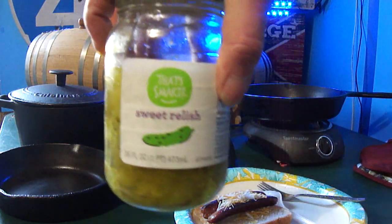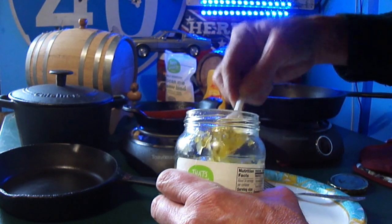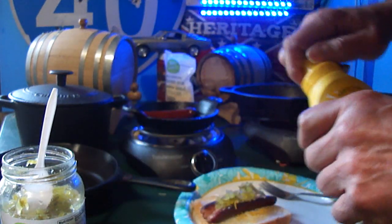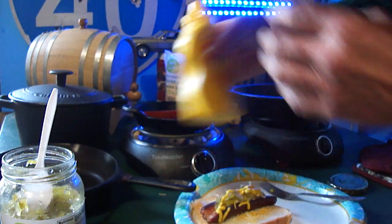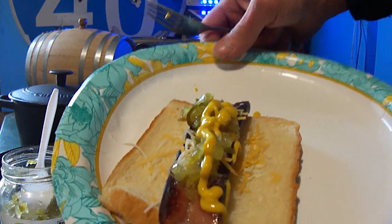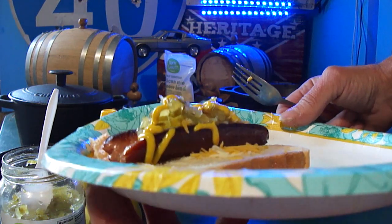Add some relish. Got the relish on there. Add some French's mustard, or ketchup if you like, or mayonnaise if you like. And there you have the best darn fried hot dog ever with no chili. Fried hot dog in cast iron, shredded cheese, relish, mustard.